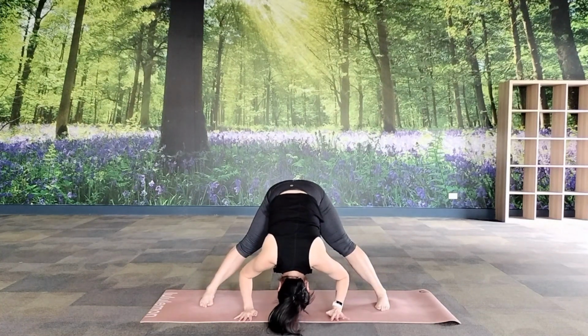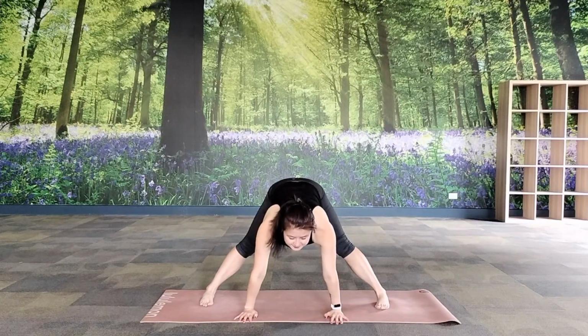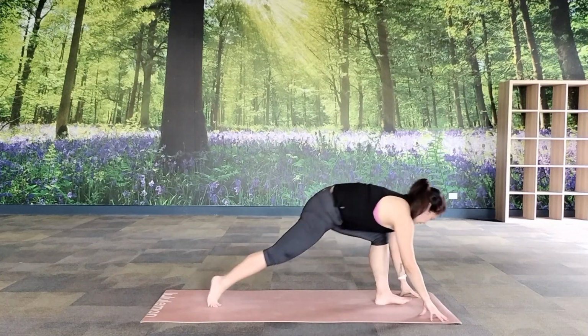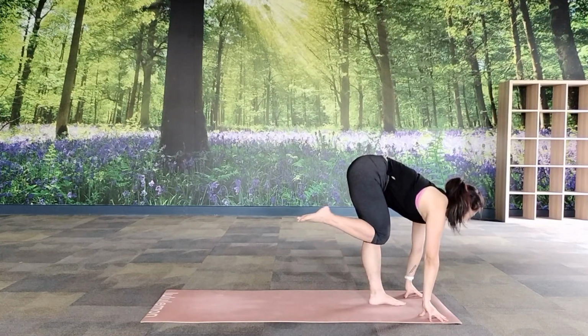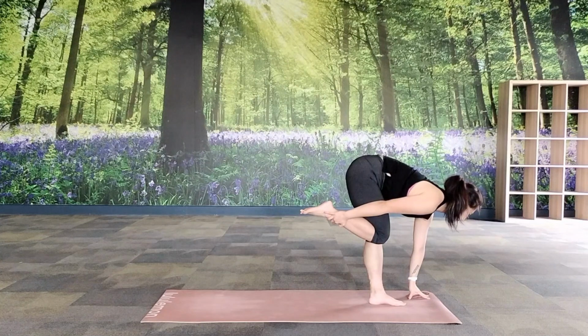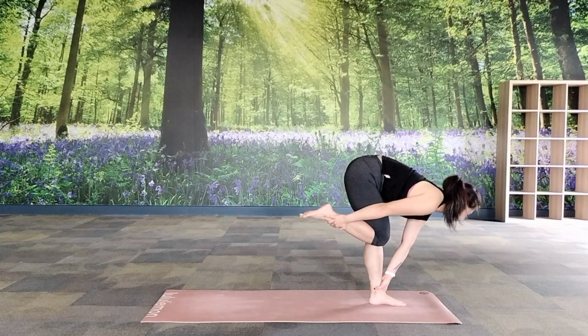Hands back into the middle. Make sure you look forward a little bit first so you don't get that dizzy feel. And then start to turn your body to the left-hand side. Good. Both legs side by side, legs locked in together. This time your right leg will lift, knees touching. Option to have the right hand come to the right ankle. Left hand can stay on the ground, or feel free to pop it onto the ankle on the left side. Challenging that balance, eye gaze slightly forward.